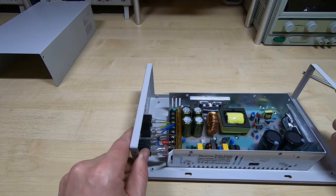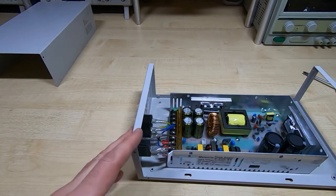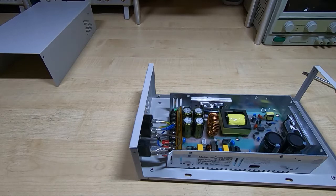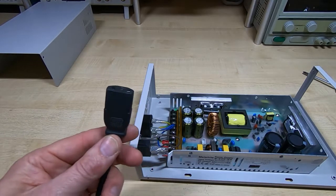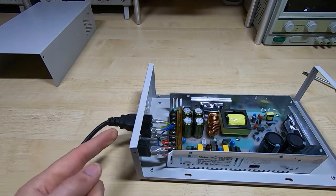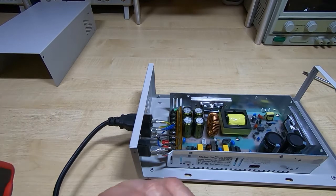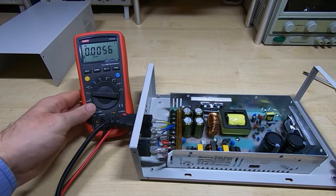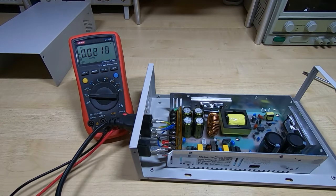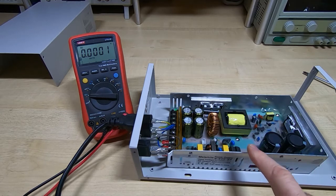So the next thing I want to do is check that this supply actually works. You can't always guarantee that they will. So doing this the safe way, I have my bench supply turned off so I can connect power without danger of this being live straight away. I'll turn this switch on. We'll get a test meter, and what I can do now is power it up from the bench, and then we can check the supply coming out of this and making sure there's no issues.